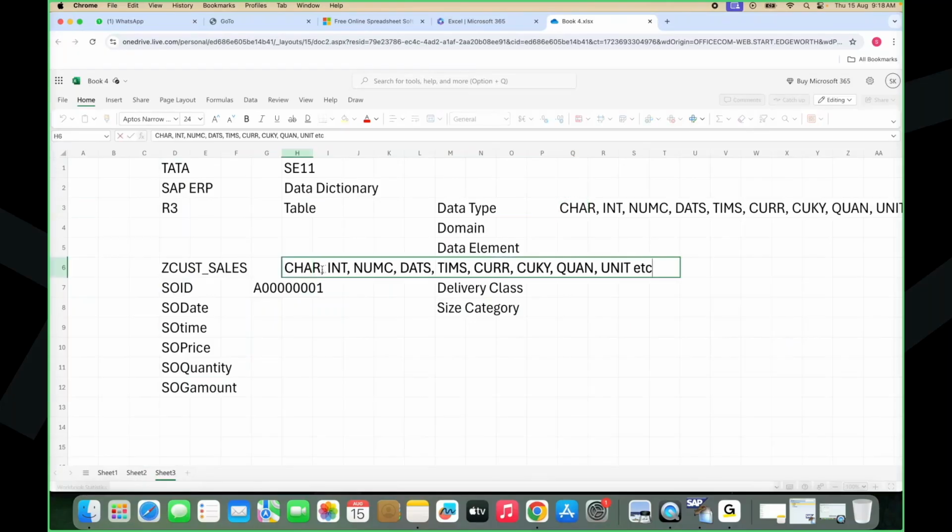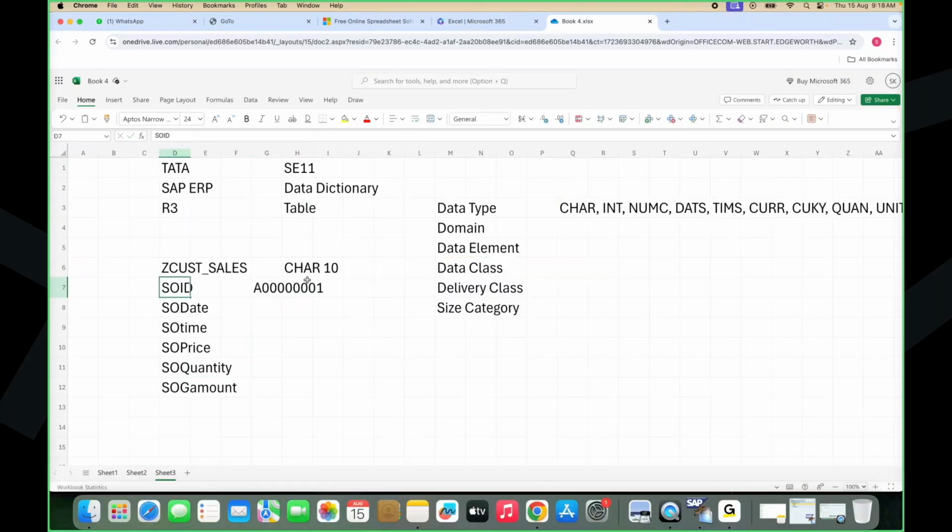And the number of characters, how many values a particular field can accommodate, is decided by the length. So whenever you get a requirement, first you need to know what fields this table carries, what kind of data the field is holding, and what is the maximum length permitted for that particular field. The type of data is specified by the data type.